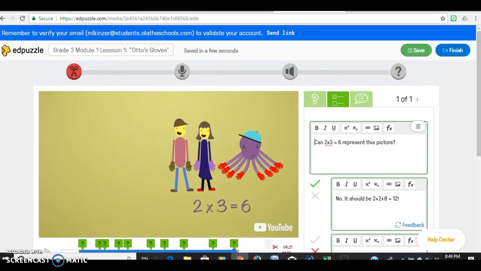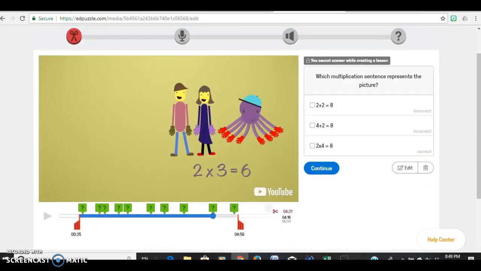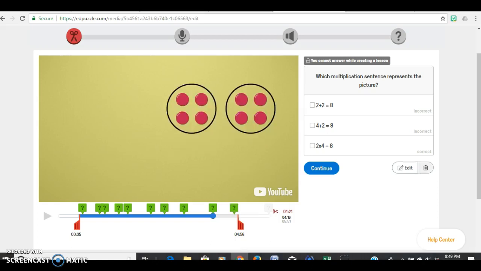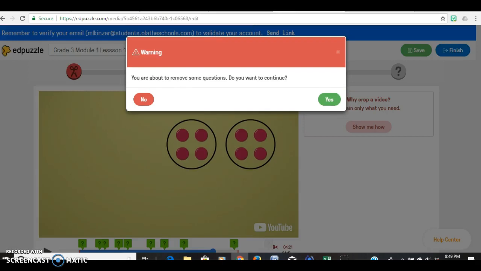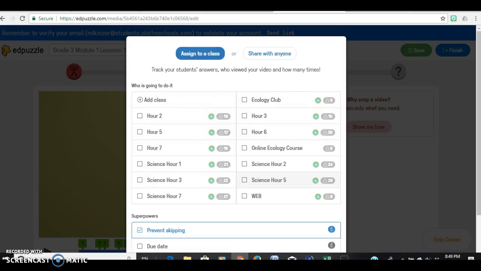And then once you are done with that, you can actually go through another question and say, I want to completely trash it. Yes, remove that quiz. I don't want it. And then once you're done, you can save it if you're not completely done with it yet, or you can hit finish and move on. You remove some questions, you want to continue? Yep, that's okay.